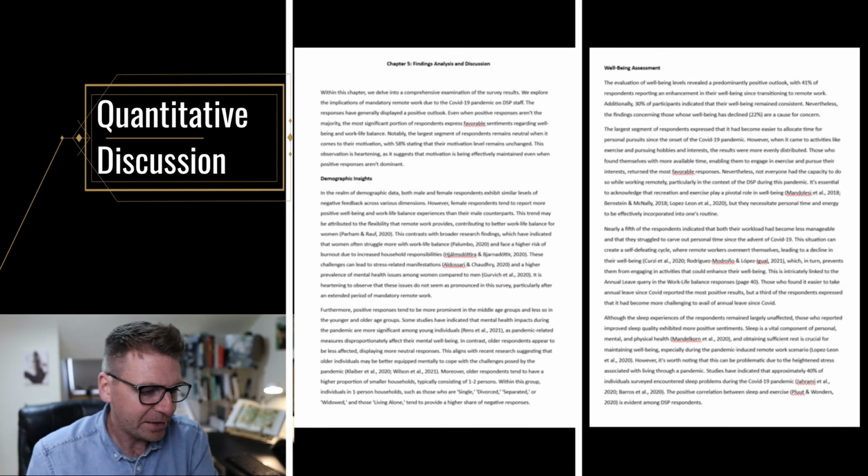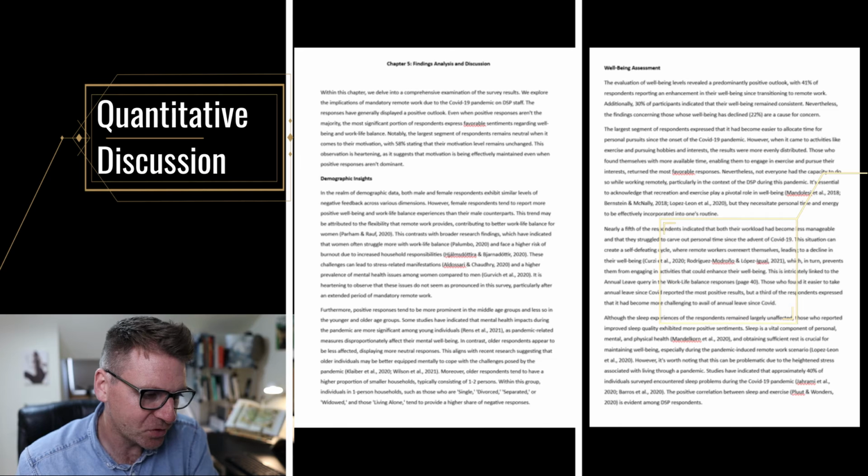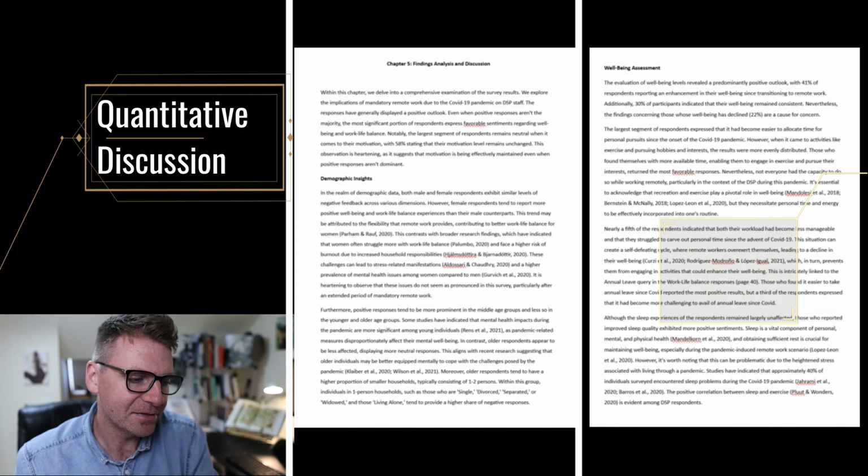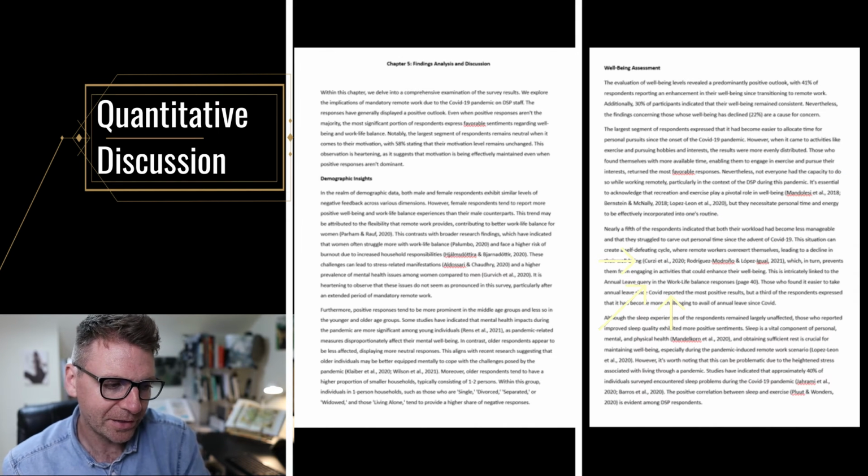And we just have a final example there. Nearly a fifth of the respondents indicated that both their workload had become less manageable and that they struggled to carve out personal time since the advent of COVID-19. This situation can create a self-defeating cycle where remote workers overexert themselves, leading to a decline in their well-being. And then look here, we have all the literature being mentioned. Mention your own findings, nearly a fifth of the respondents, that's your own findings, and then mention the literature.